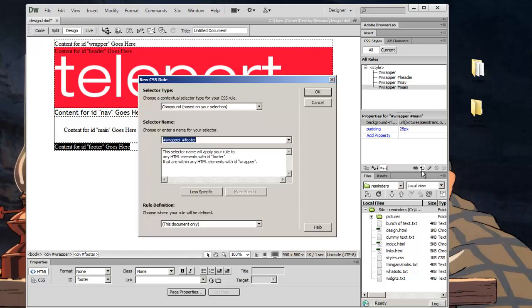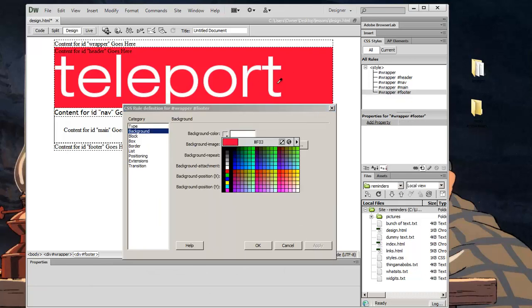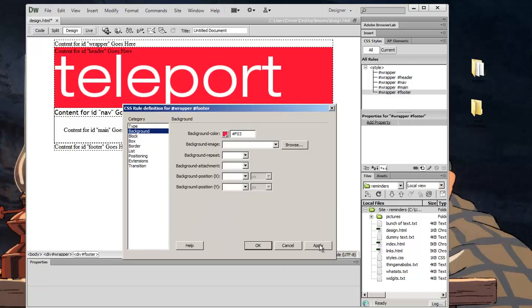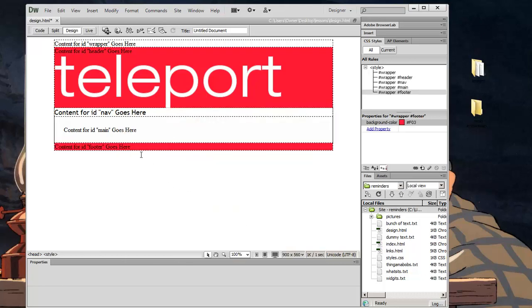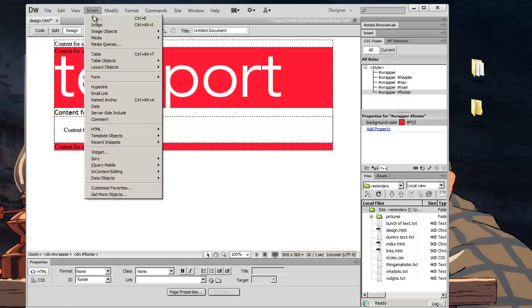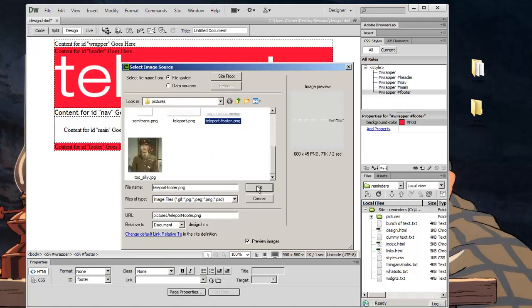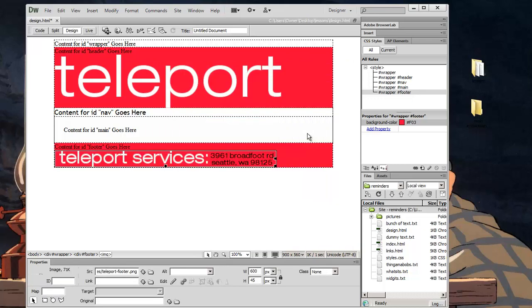Now, just a little quick style, new CSS rule. Okay. And I'm going to borrow the background color from the header. And then I'm just going to insert an image into it. I'm clicking inside of it, insert image. And we're going to grab the footer picture, which I have on hand here.